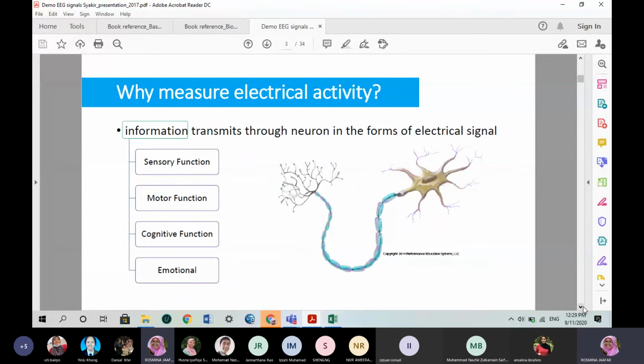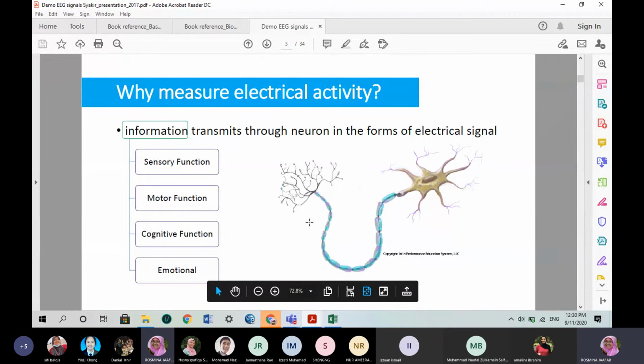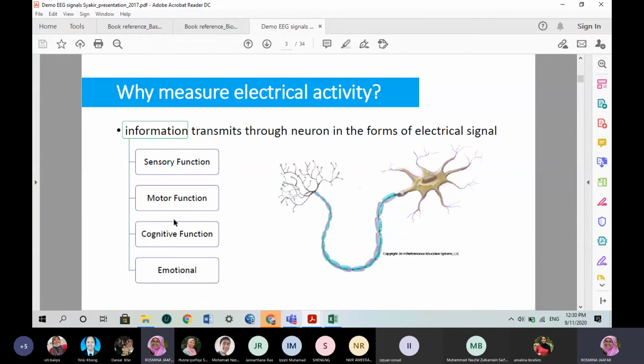So this one is the nerve muscles. Information is transmitted to the neuron in the form of electrical signals. And this one is the cell body. And this one will be the axon terminal. So remember, for any neuron cells, current is conducted one way only, from the dendrites to the cell body to the axon, and transmitted to the next neuron. And neurons can be of many kinds.